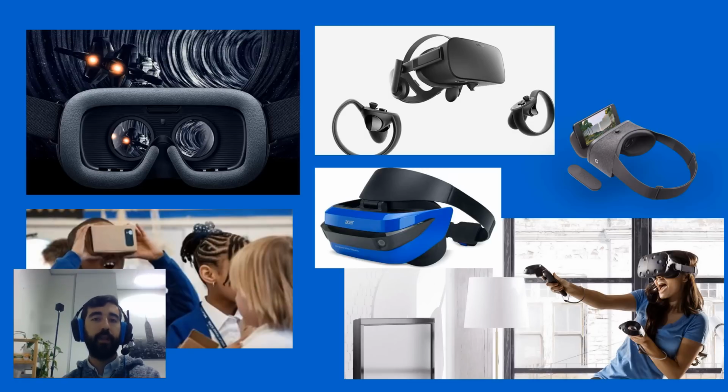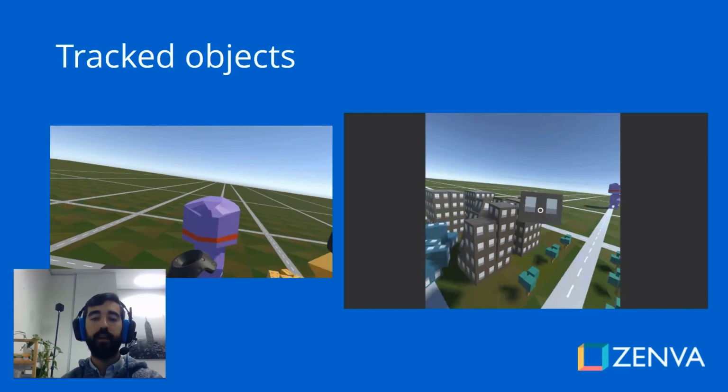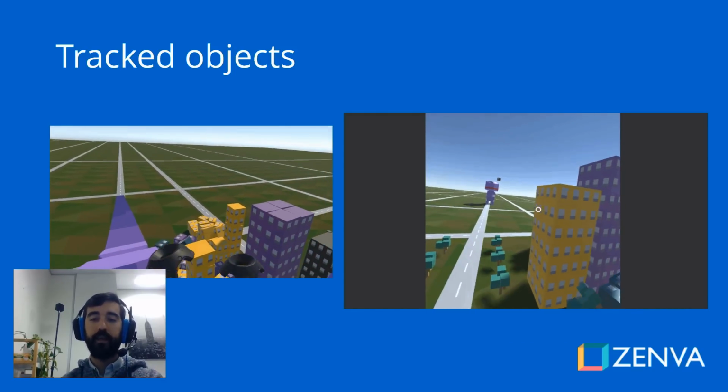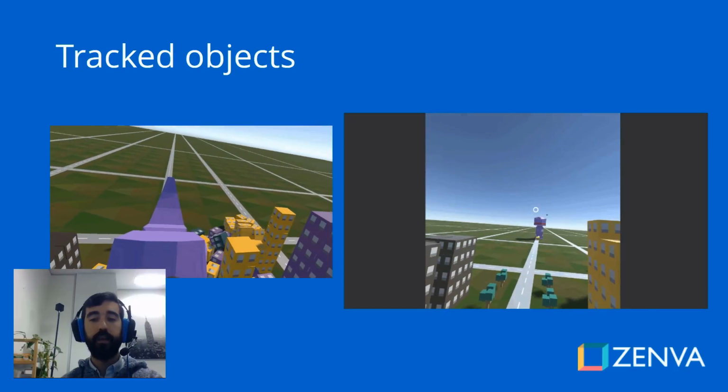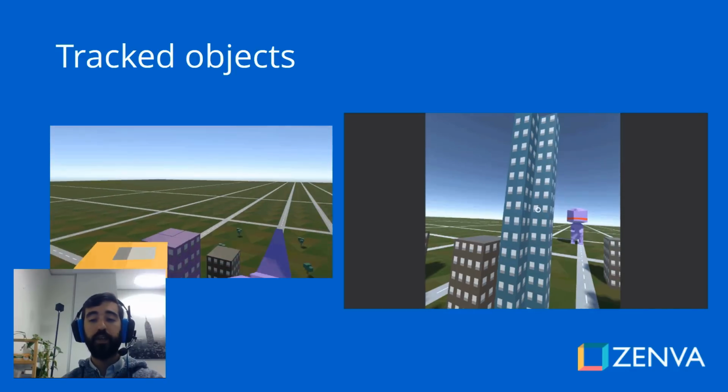And in head-mounted displays, there is, at the very least, the ability for you to look around. That is, the rotation of your head-mounted display is being tracked. In virtual reality, an important concept is that of tracked objects. Basically, the ability to track a certain object, in this case, the head-mounted display or controllers, in space when it comes to their rotation and their position.